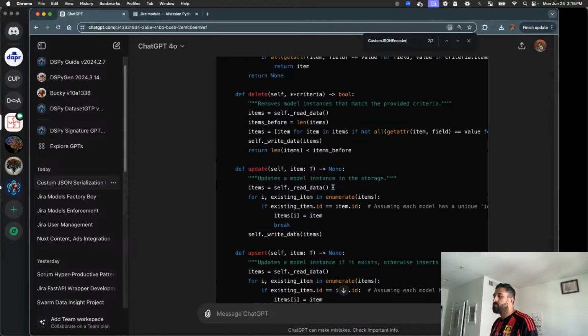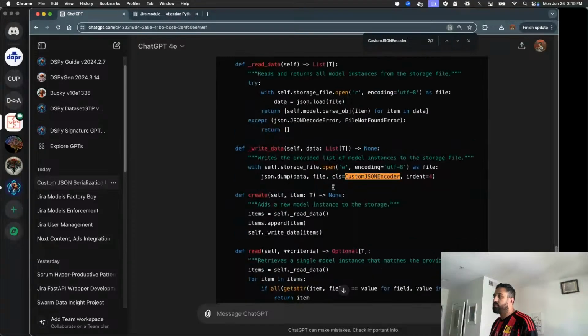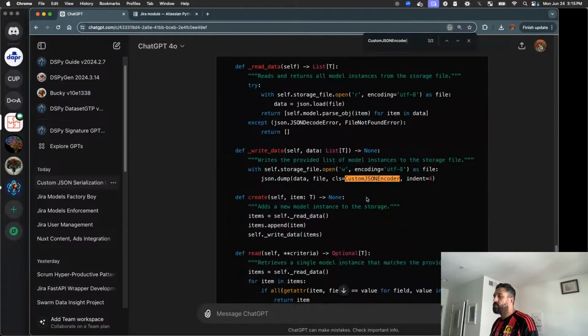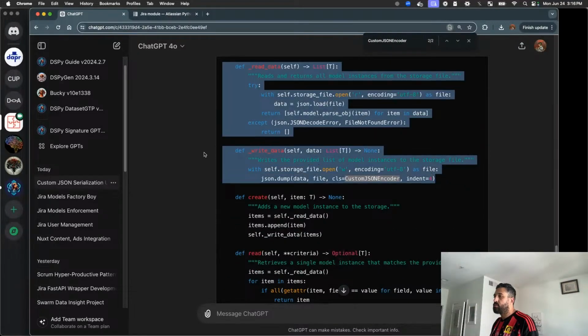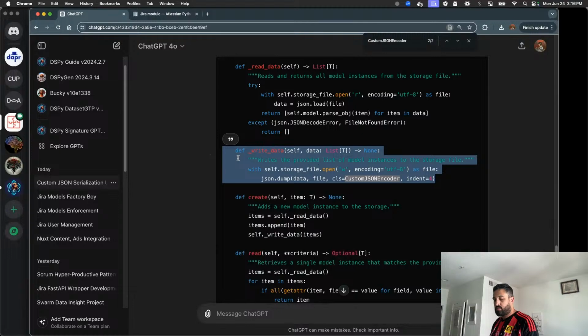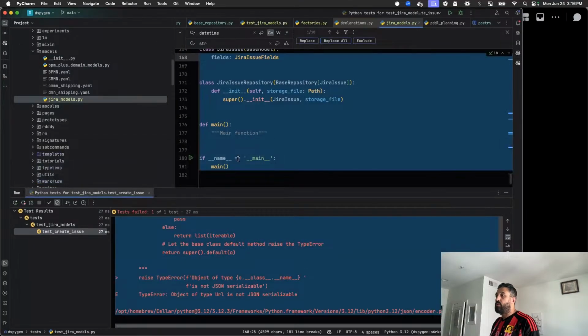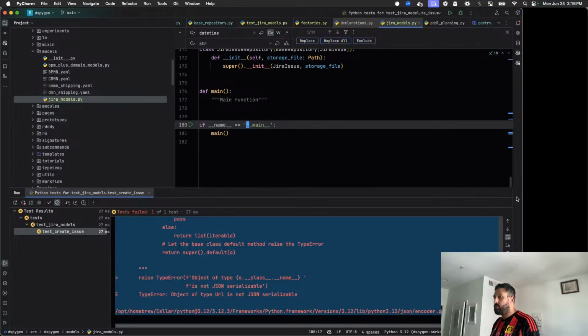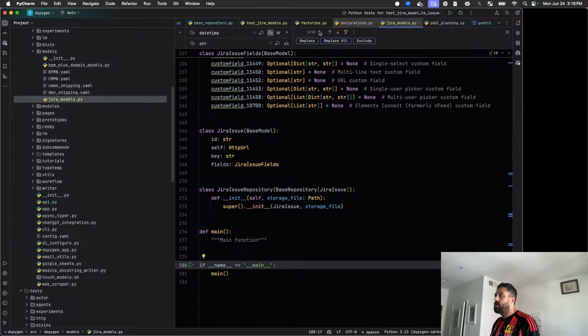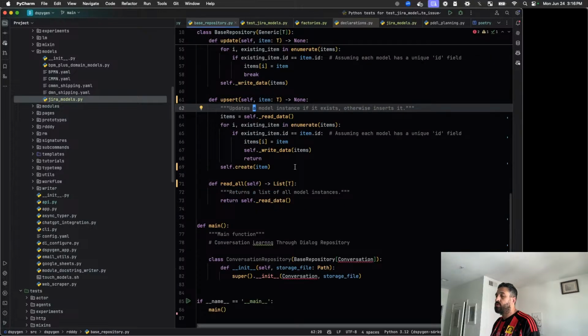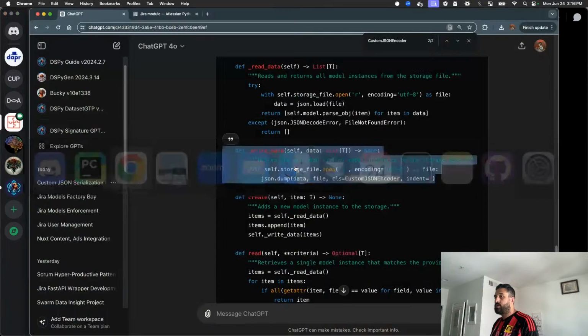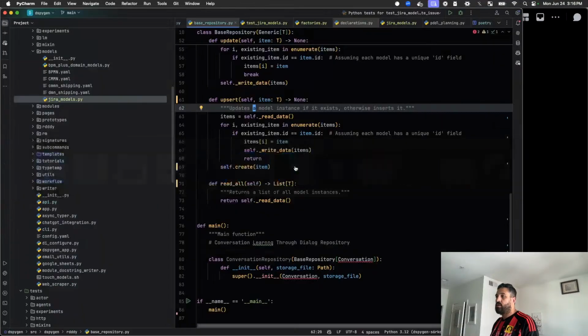Oh, okay. There it goes. All right, perfect. We want no indentation because we want to minimize size. So we just need to patch this up. Where do we patch it? Write data.